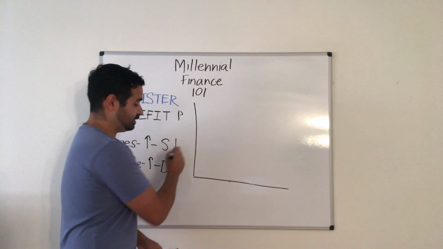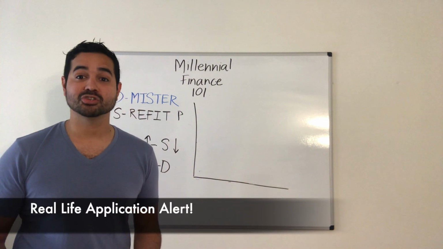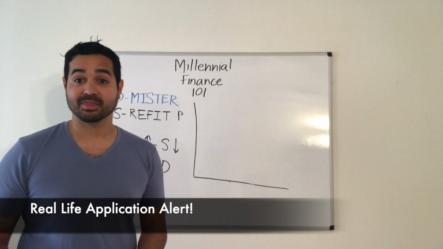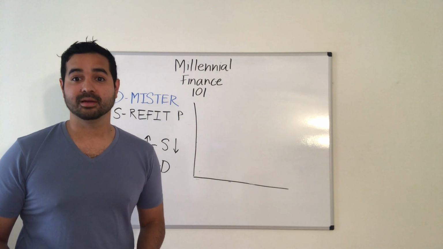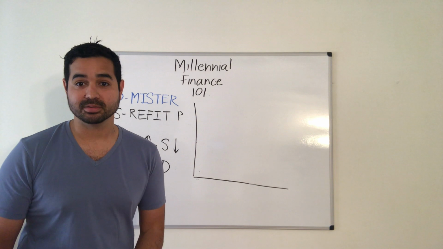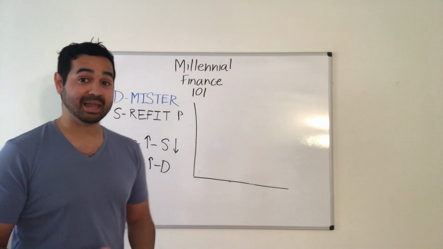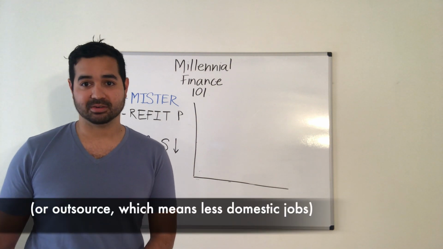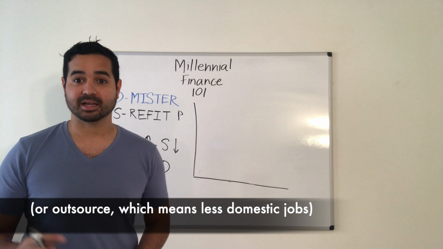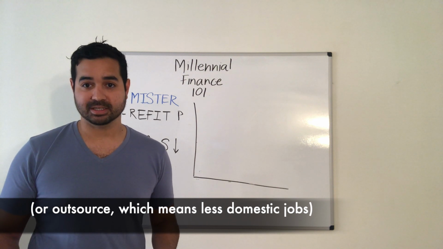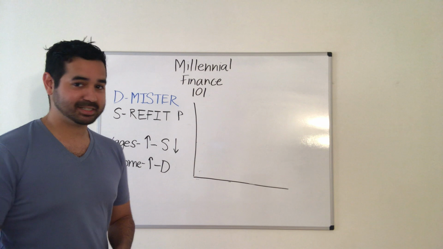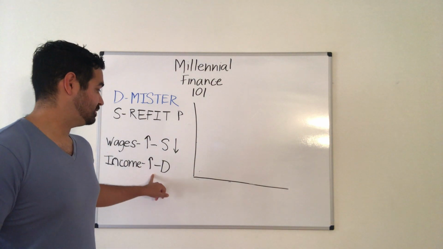Now, this is why wage increases are so controversial. In theory, they're a great idea for people who work, but the reason why it's always so opposed is because businesses will always supply less if wages increase. That is the big macroeconomic issue that we're all facing today. But I digress. So the next thing we talk about is demand.